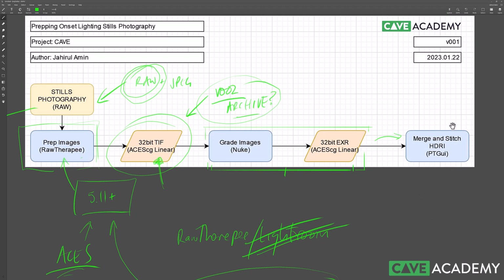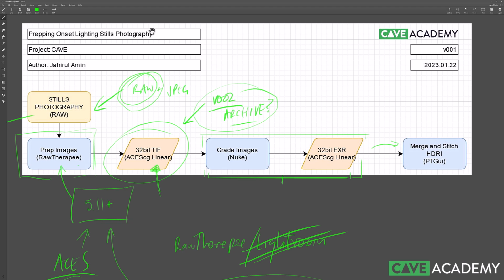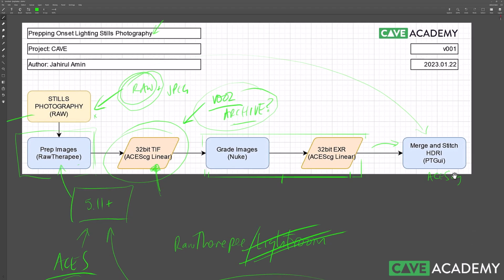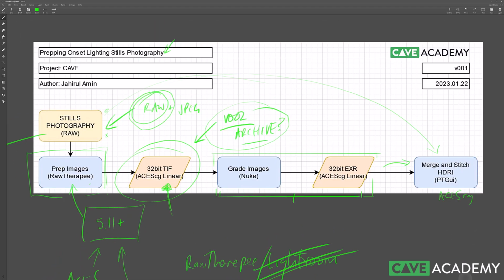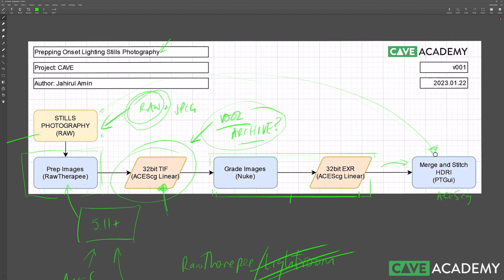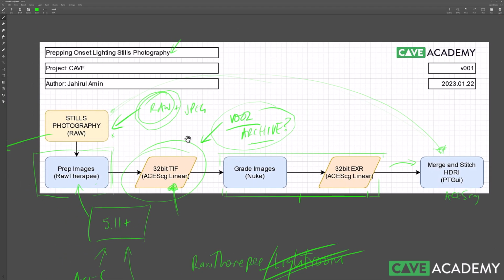And technically, if you're doing a lighting reference, which this workflow is meant for, we could just go from raw, and I do this, to PTGUI because it works in ACEScg and so on. And then you could do the grading later on. It's kind of up to you how you want to do things. I tend to find I do this workflow when I'm doing HDRIs, just go straight from raw and it does its thing. But again, if you want to do all of this process in between, then you can do.